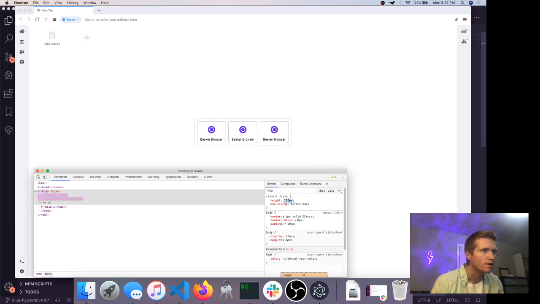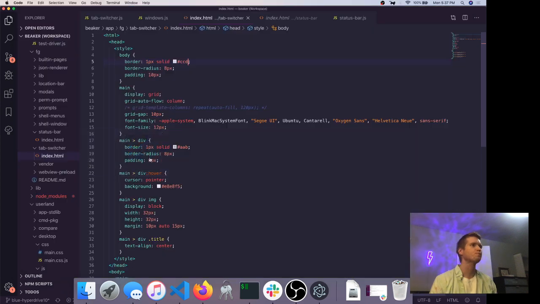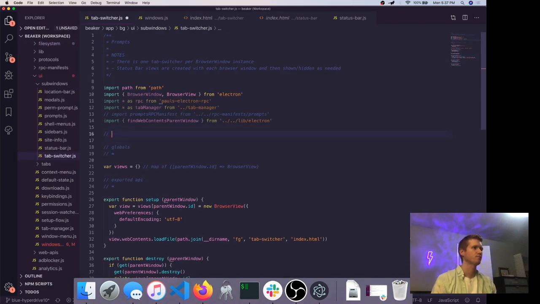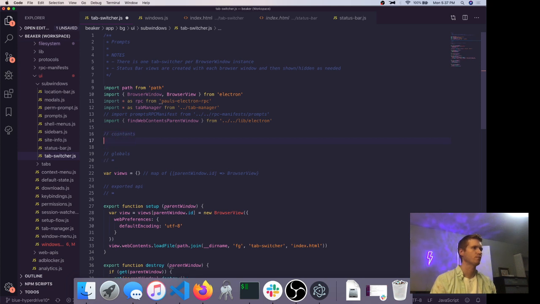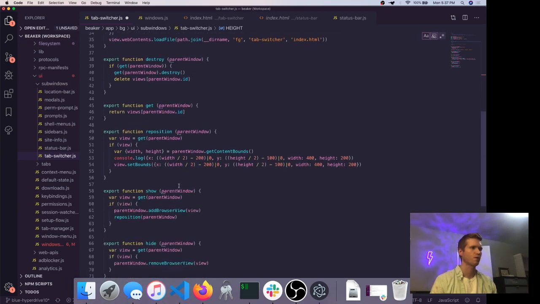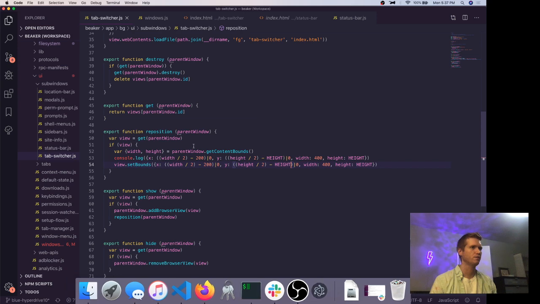And a little more to accommodate for the border, so 108. Okay, so then we'll set the height there, and here, and here, and here. And let's restart it so it'll look nice and clean.